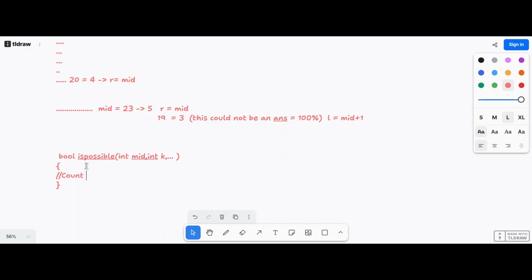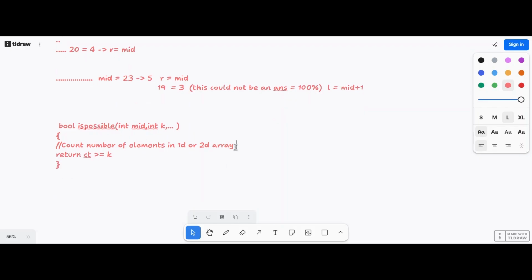You will count the number of elements in the 1D or 2D array less than or equal to mid, of course. That count should be greater than or equal to k. So this you need to return.